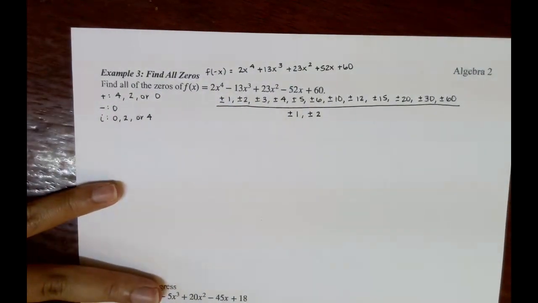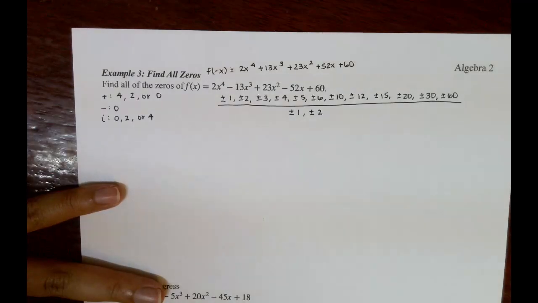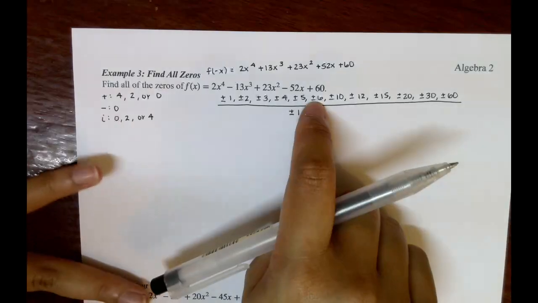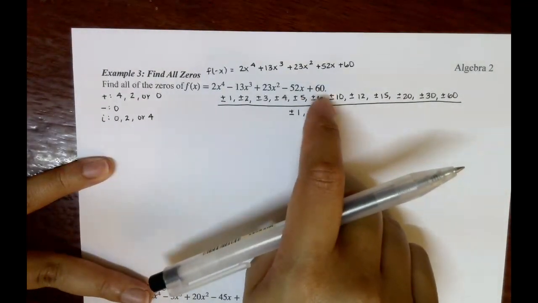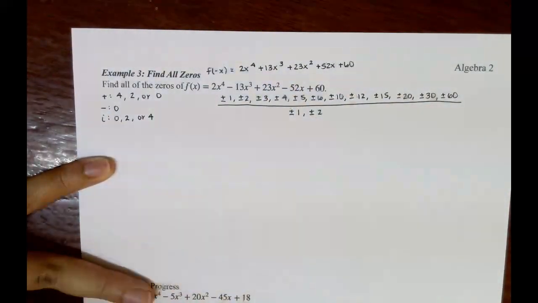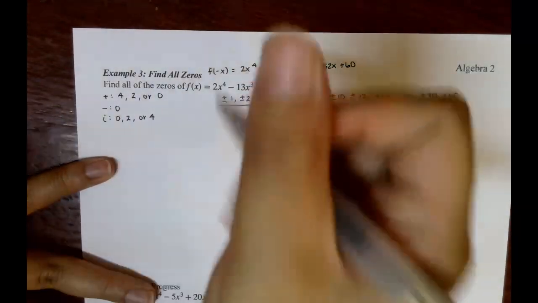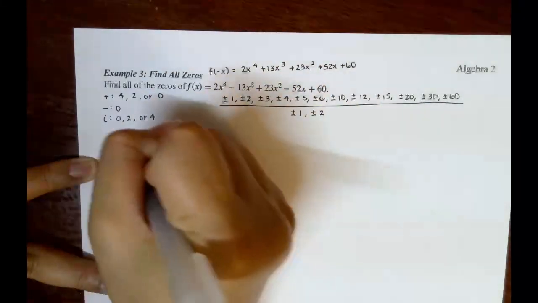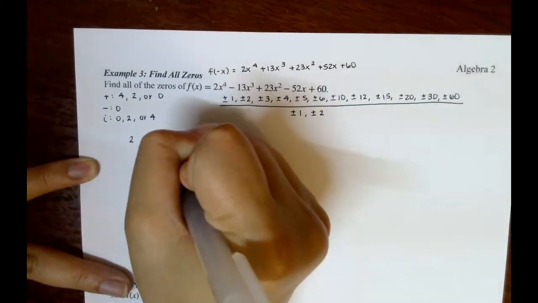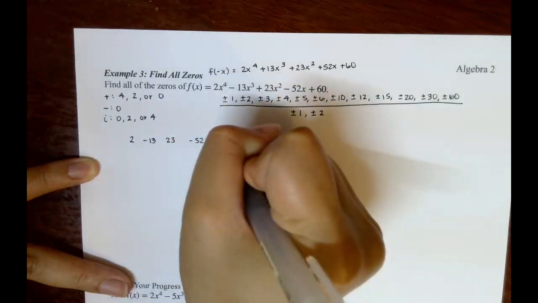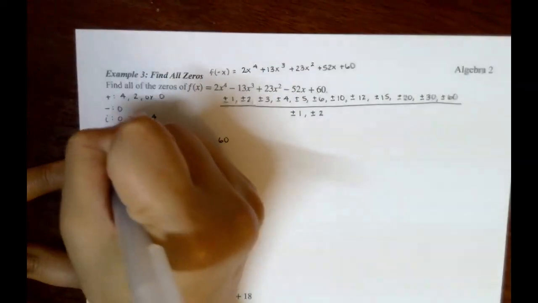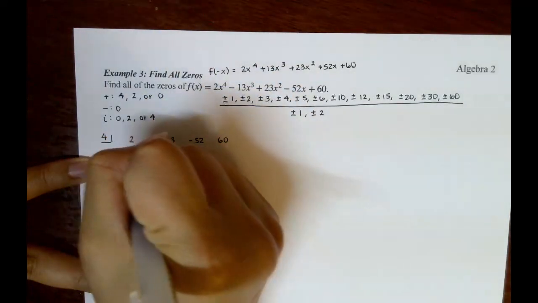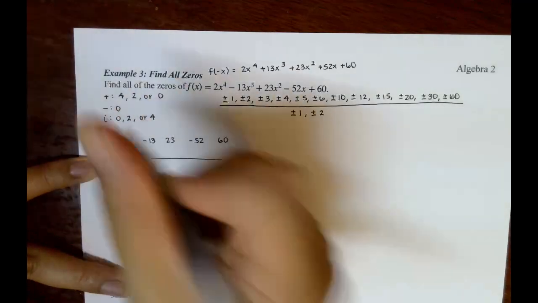Okay, so if we compare, 60 is smaller than 675, but this is pretty big. So probably somewhere around here, I would say. Let's try a couple. Let's try 4. So do 2, negative 13, 23, negative 52, and 60. Obviously in the book I know what the answers are. I could have just tested those, but just so we get some practice and start seeing how these numbers work so that we can test better.